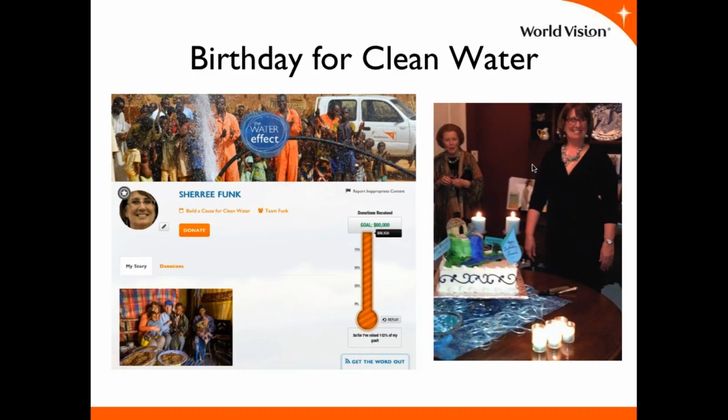Not every major donor is going to be tech savvy or willing to fundraise and go out to their friends. But we've seen a lot who are and who want to put their story, their photos on a page, and reach out to their friends and family who are also high net worth donors, and then they become prospects for you.